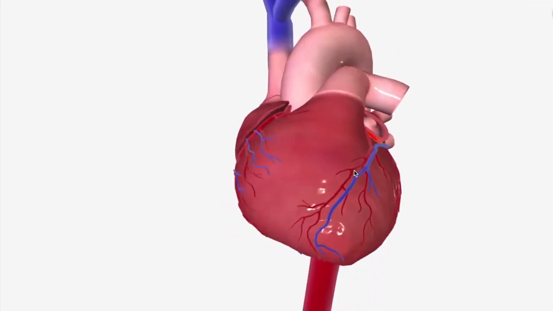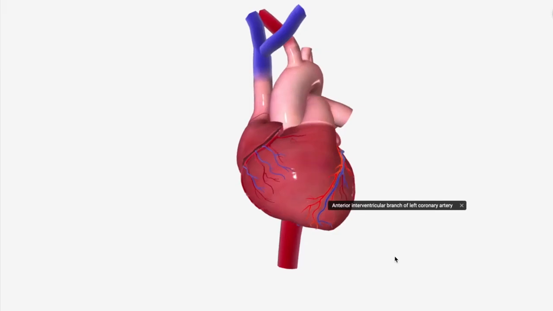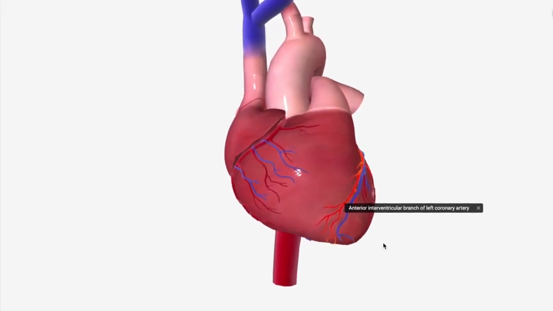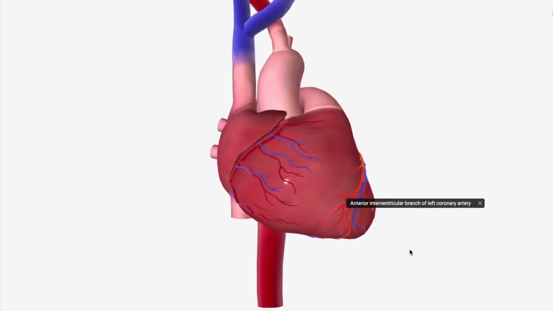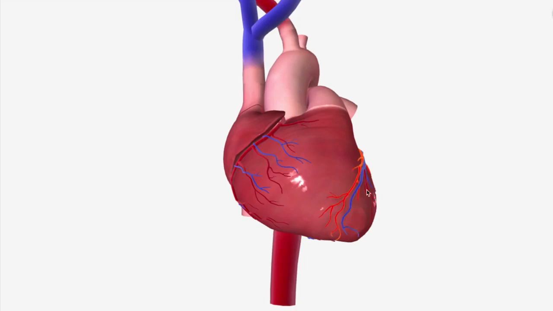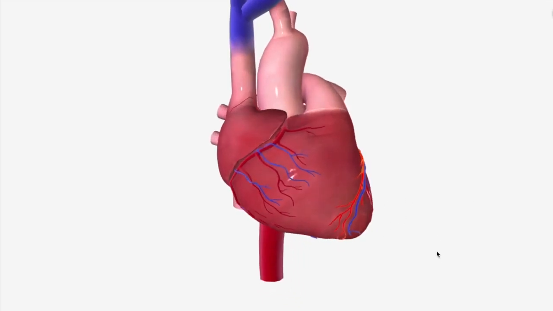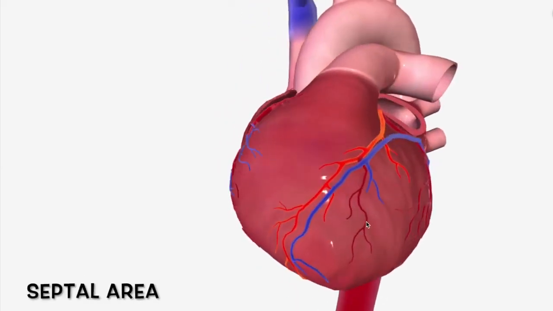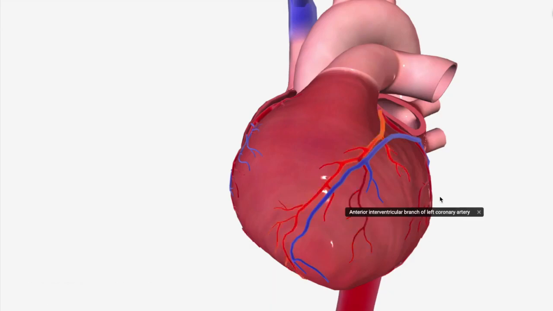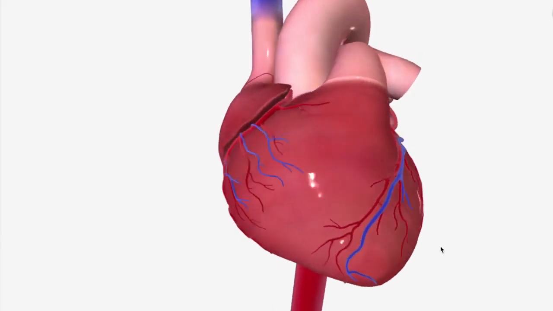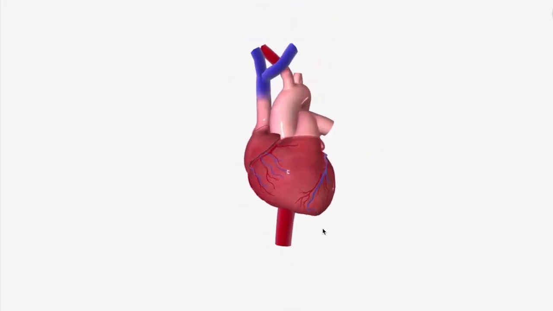Or if we were to block off our LAD, or anterior interventricular branch of the left coronary artery, well, you would get a septal myocardial infarction. The reason for that is because this area here down on the bottom, where your apex is usually referred to, is called your septal area. Okay, this is why you've got septal branches essentially being given off in this region. So septal region, so LAD is going to be your septal myocardial infarction.